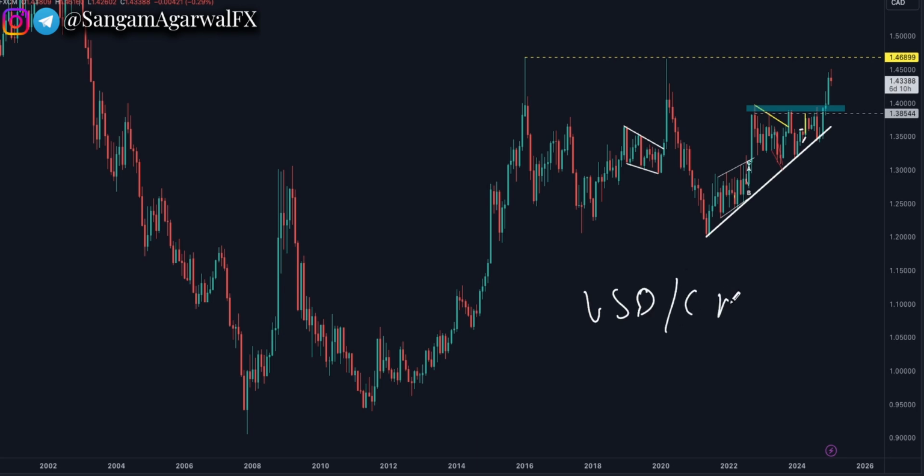Now if you see the USDCAD monthly time frame, big resistance level, before retest, a big reversal in the entire dollar pair. So 138 is a big support level. So if price goes up, you will sell. Retracement and chart pattern, you will sell again, but no support before 138.